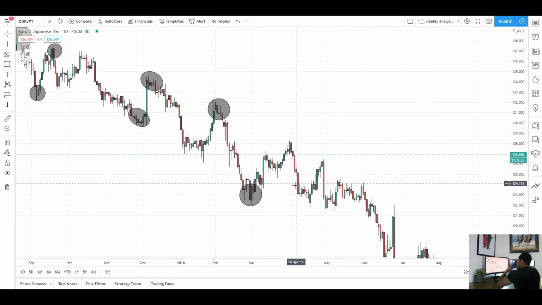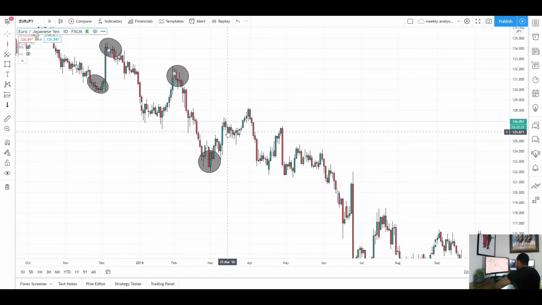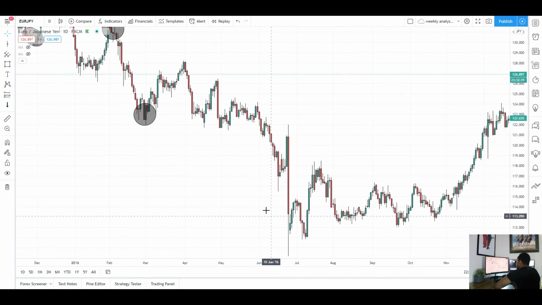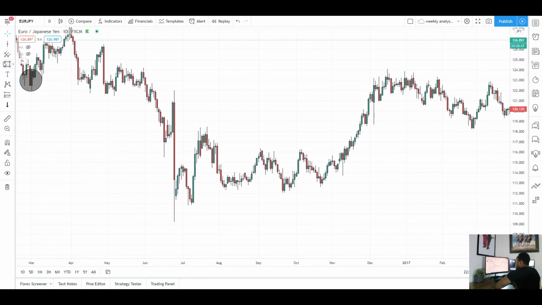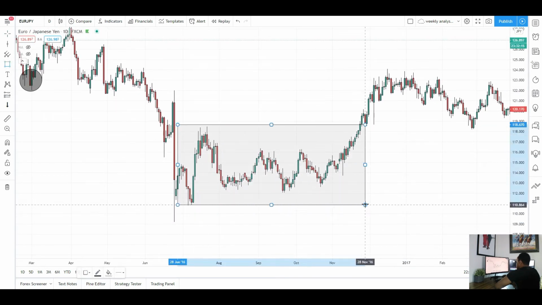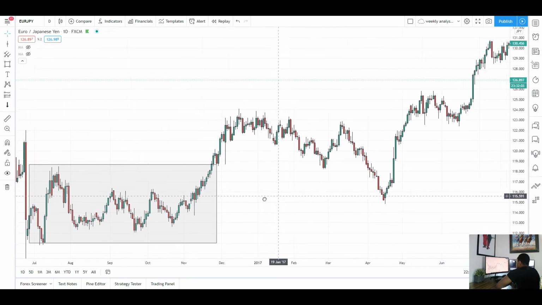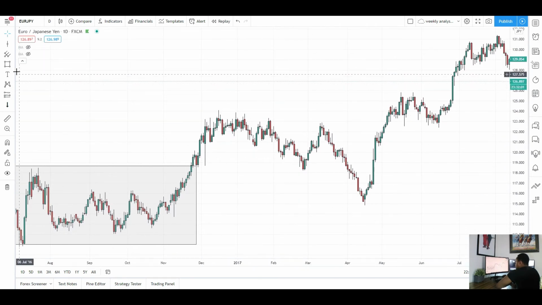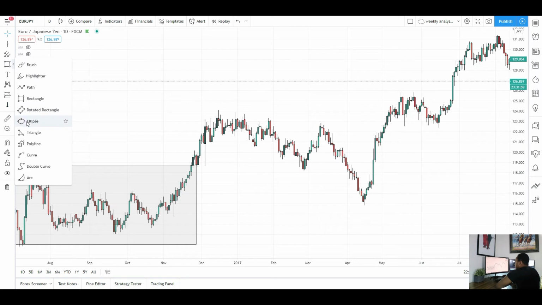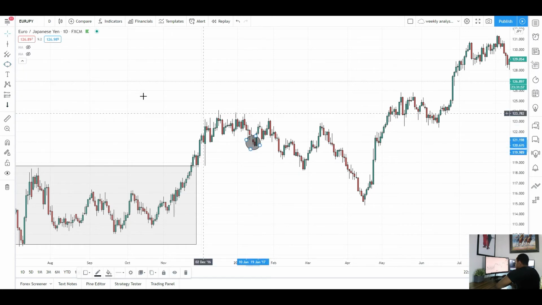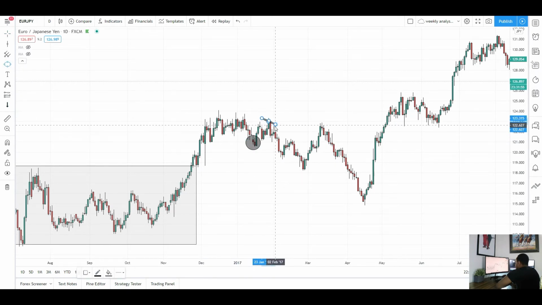You do have those lower lows and lower highs in the market, and that continuously happens all the way down here until we start to get some consolidation. As you can see, the average price practically hasn't changed from 29th of June 2016 to around 18th of November. So we're just moving sideways. We broke to the upside, a very strong move, and from then we start trending to the downside again.